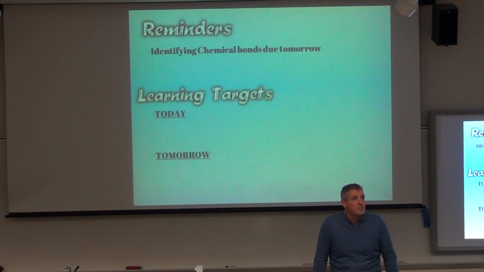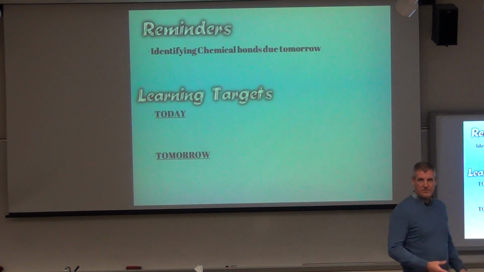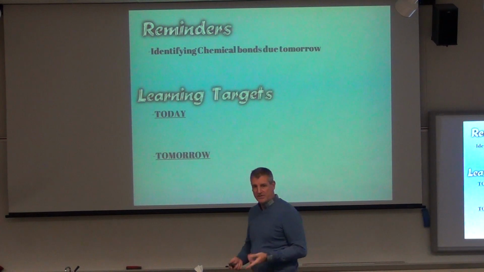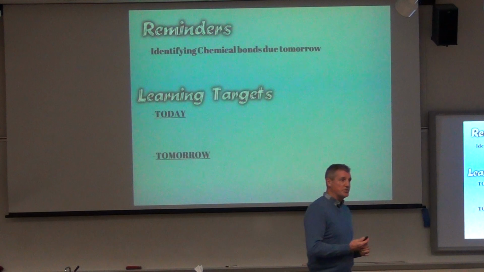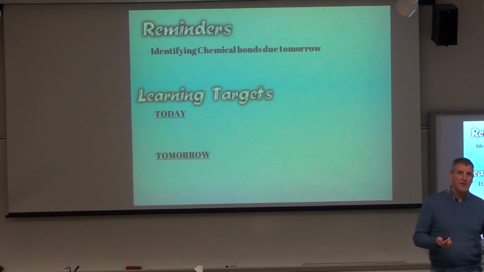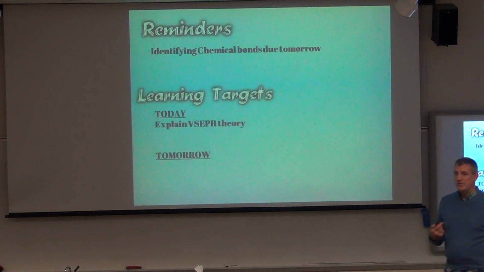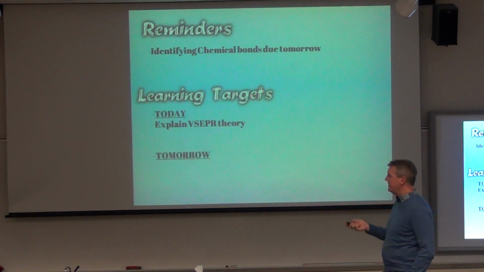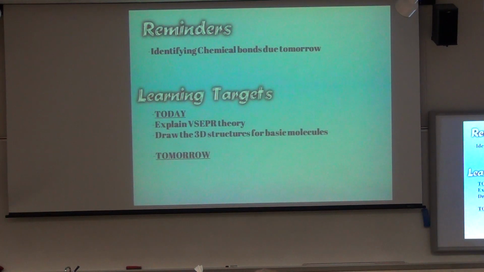Today we're going to move on from Lewis dot structures, which are just two-dimensional representations of the bonds between atoms around the central atom and the electron configuration. Today we're going to start talking about the three-dimensional shapes, or the molecular geometry, of these. What do they really look like in 3 dimensions? We want to be able to explain them in terms of the VSEPR theory. We'll talk about what the VSEPR theory is on the very next slide. We want to be able to draw these three-dimensional models.